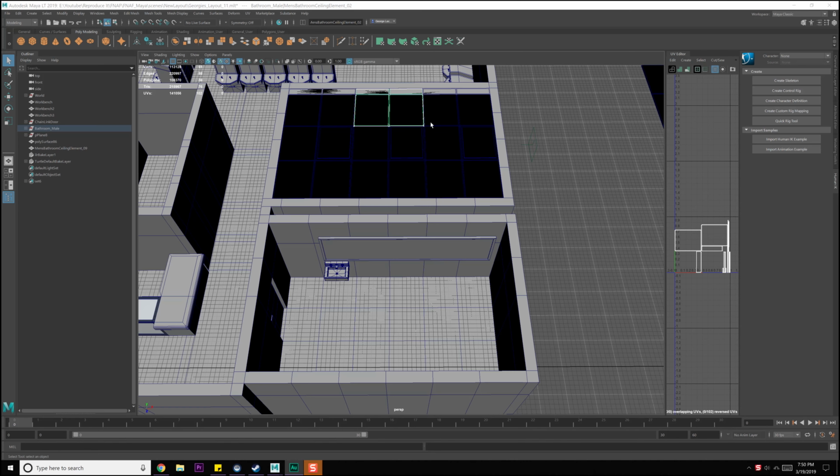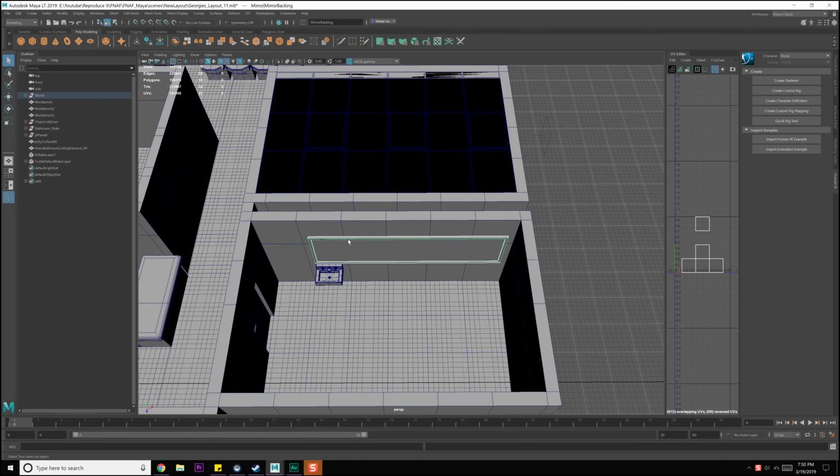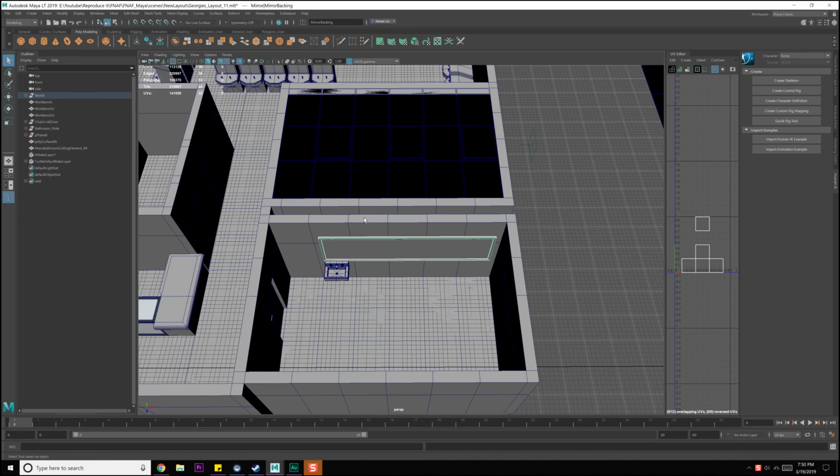In the last few episodes, we wrapped up finishing the men's room. Now we're going to extend everything we've done there into the women's restroom, and that's pretty much just going to end up being us duplicating the entire thing, moving it over and reassociating where the elements actually are. So we might as well start getting rid of some of these elements. Let's go ahead and get rid of that.